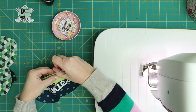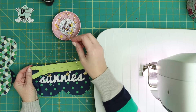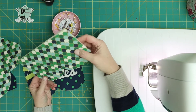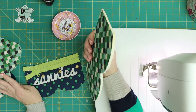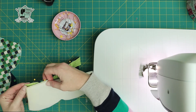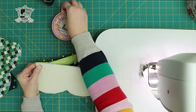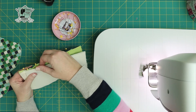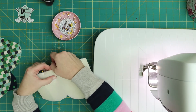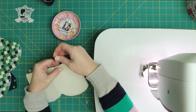My seam allowance is going to be a very generous quarter of an inch. If your zipper is not as wide, your seam allowance will be smaller. The only thing that really matters with seam allowance is that you can zip and unzip your zipper. Now take one of your fused pieces — I like to do this all in one step. If you're brand new, you can go ahead and baste this first. Line it up with the right side of the fabric on the wrong side of the zipper. As you pin, make sure you're catching all your layers and nothing's folded down.